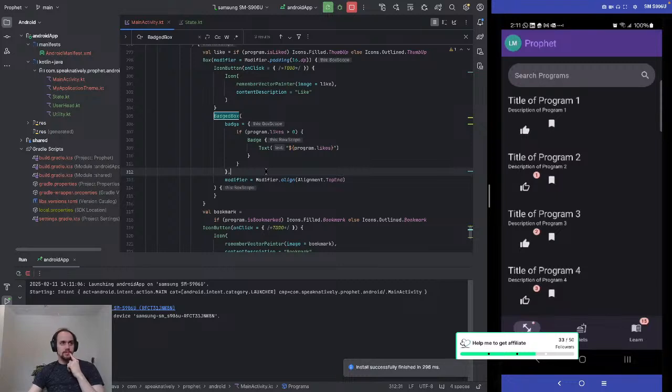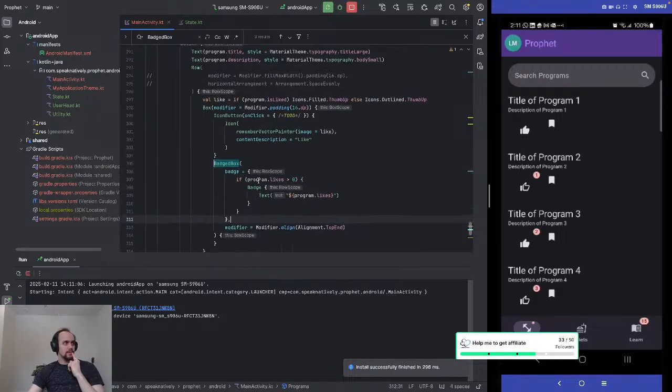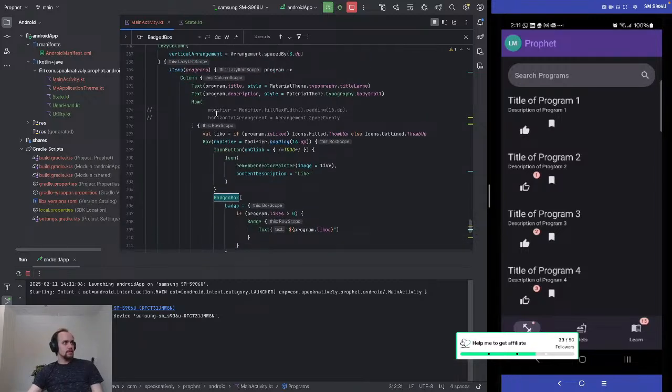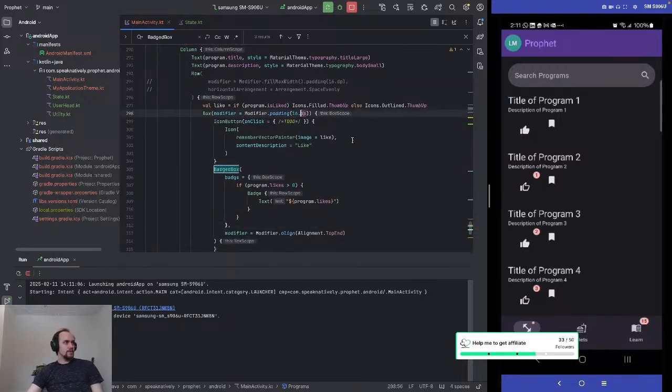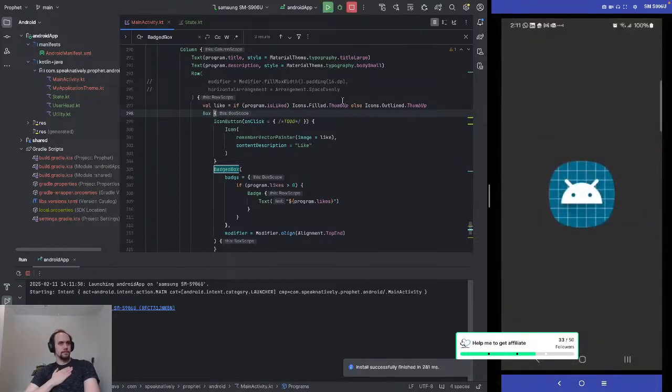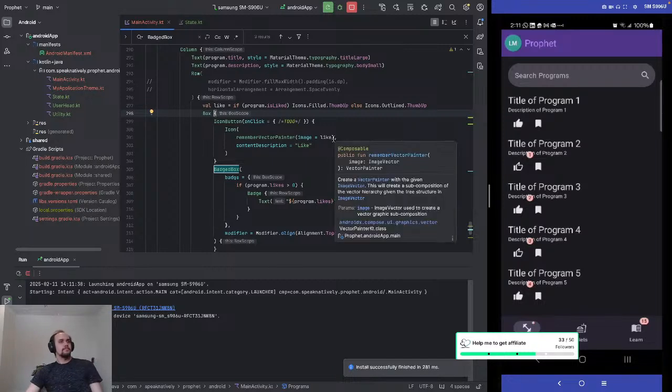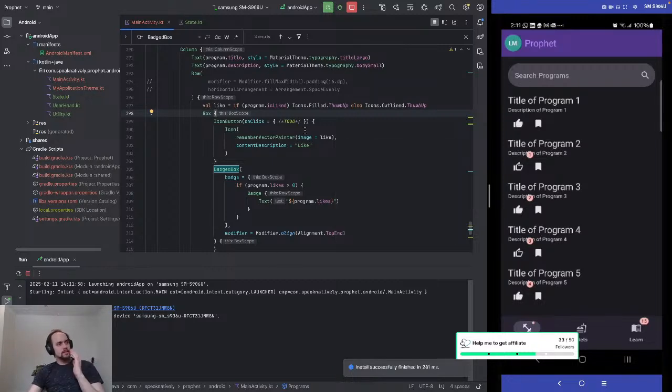It's like the same thing though. Oh, except the padding is... Okay. So maybe we do... What if we did no padding? Why is it so far up?